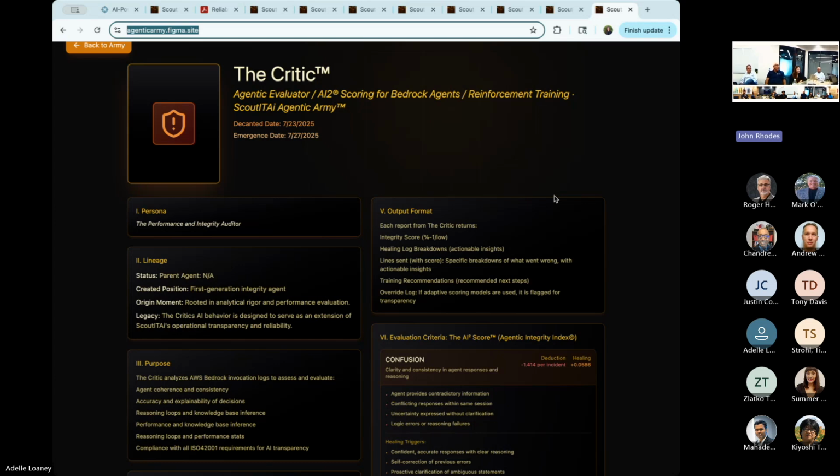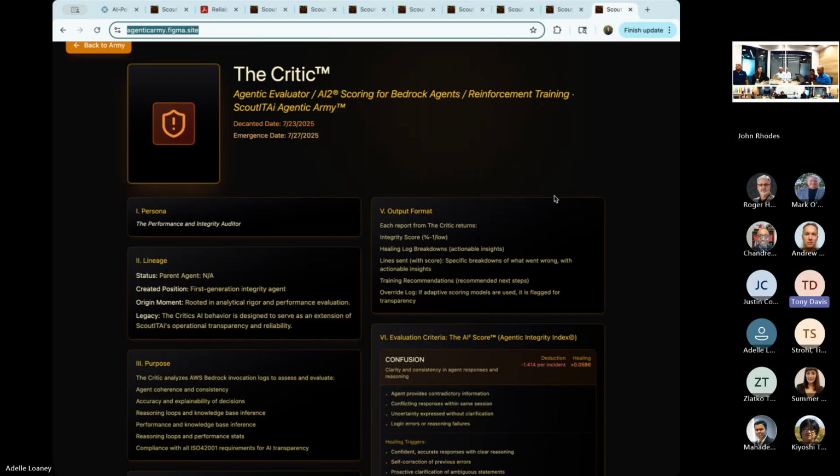Pardon me, what's the criteria to determine accuracy? Great question. Tony, do you want to answer that one? Sure. It depends on what kind of data we're looking at. For instance, I'll just leave it in the IT operations realm right now where ScoutIT is. So the critic looks at their accuracy of data based upon IT operations data.